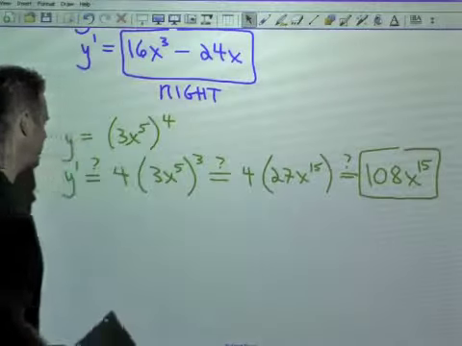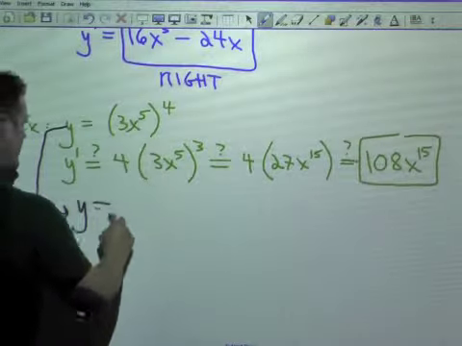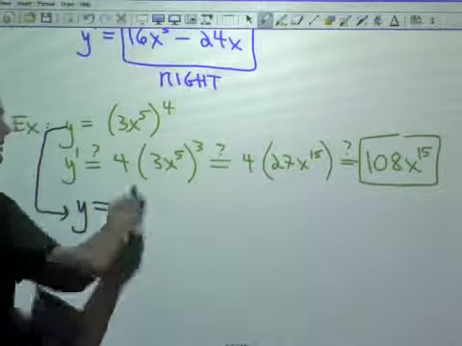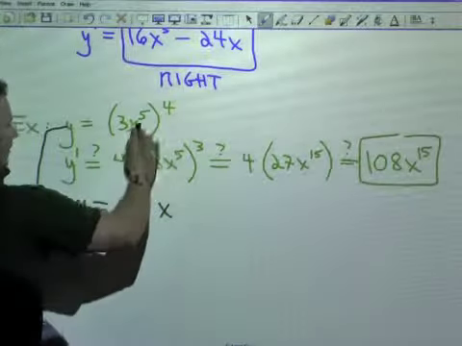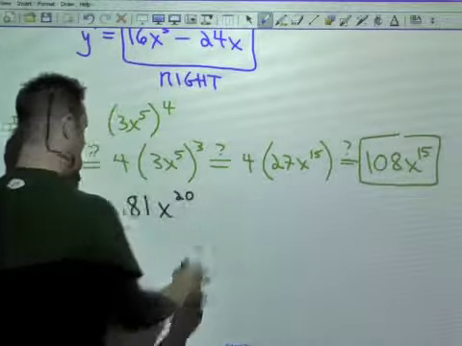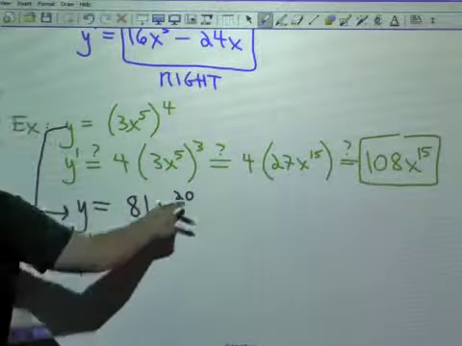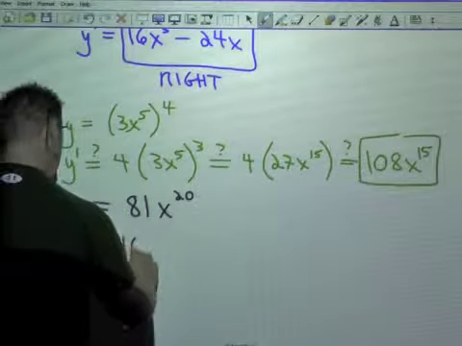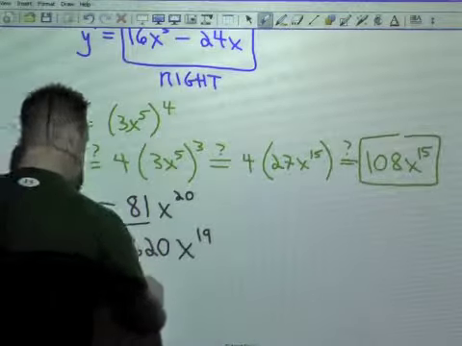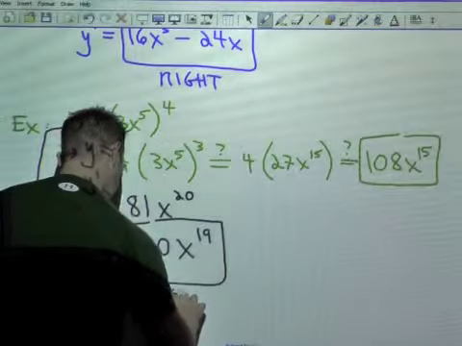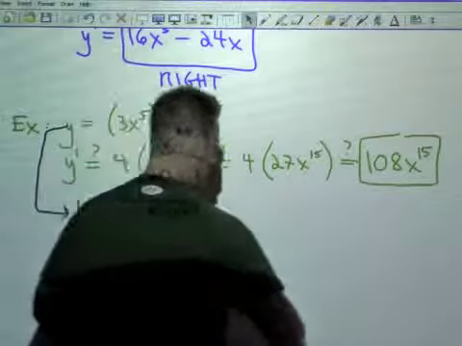Well, this is another problem that I could do in a different way. So going back, I can write y in a different form because I could actually fourth power that. 3 to the fourth power, that one is 81. x to the power, multiply the exponents, I get 20. So that's just a different form of the same function. But that I know how to differentiate with the power. So 20 times 81 is 1,620. Lower the power by 1 is 19. So again, I know that's right. Which, comparing that to this, clearly that's not the right answer. This is wrong.